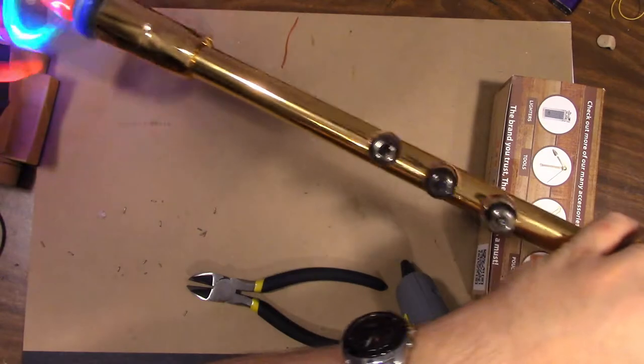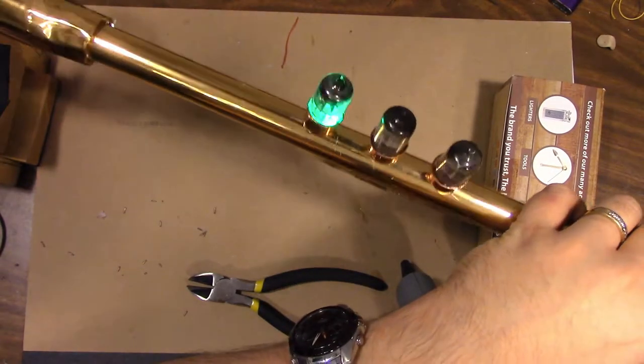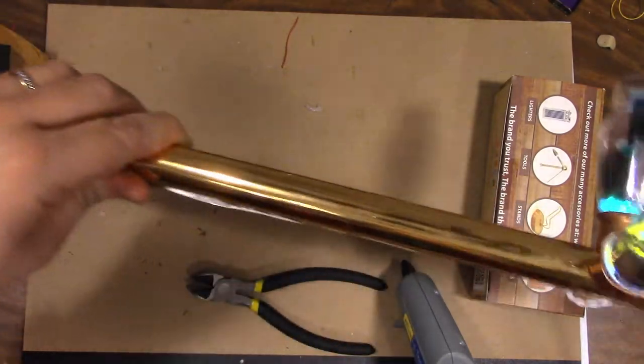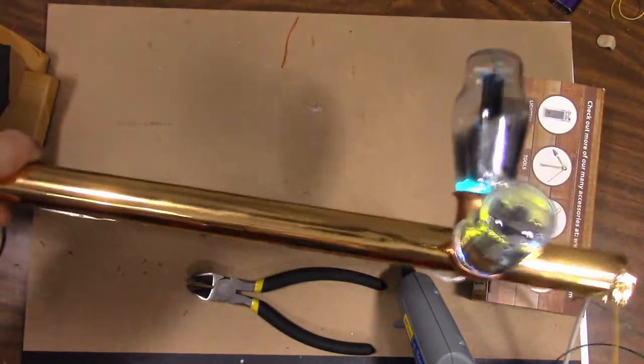Shakes a little bit. You can see that looks cool. I like that. And these kind of just glow steady.